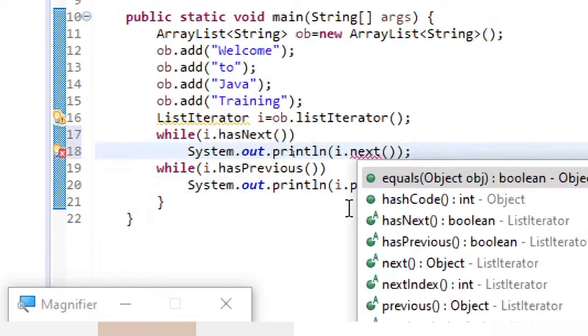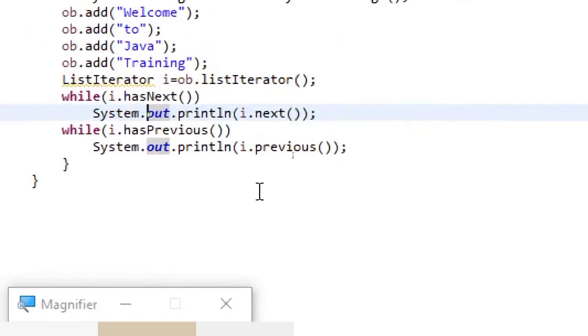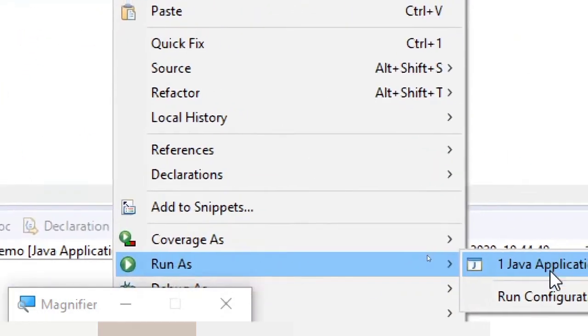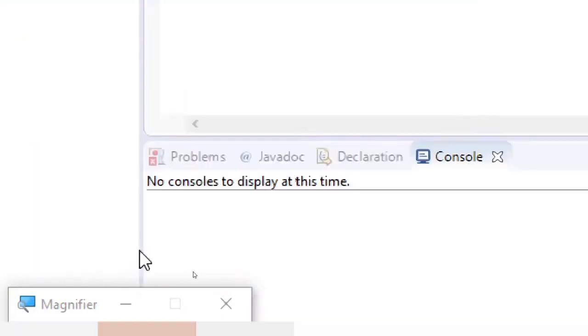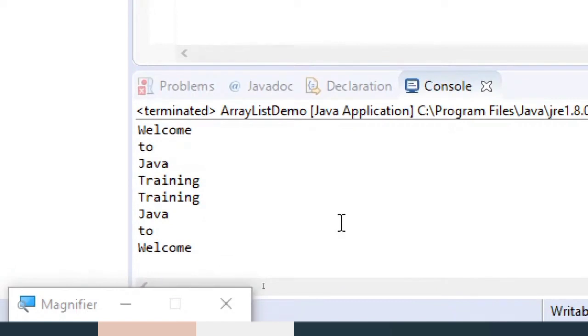I is missing here. Dot next, and then I think still, yeah, here you can see now what is happening. So "welcome to Java training" is being printed, and then you can see even the reverse order.